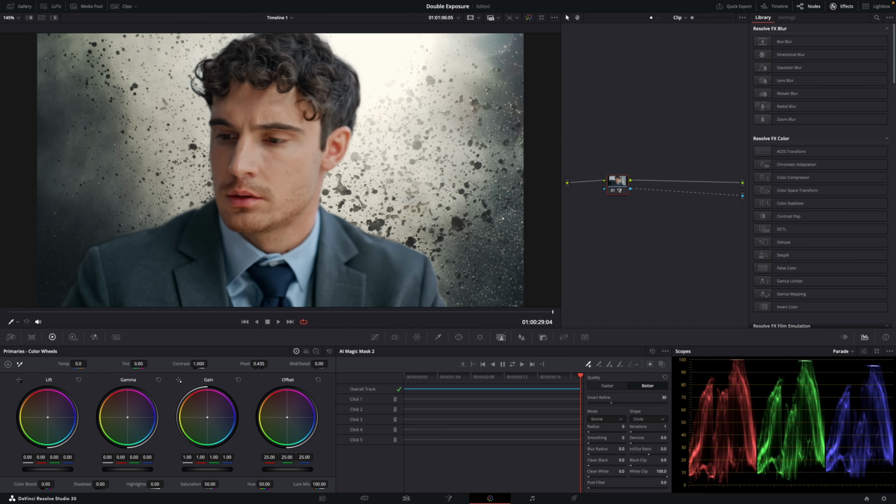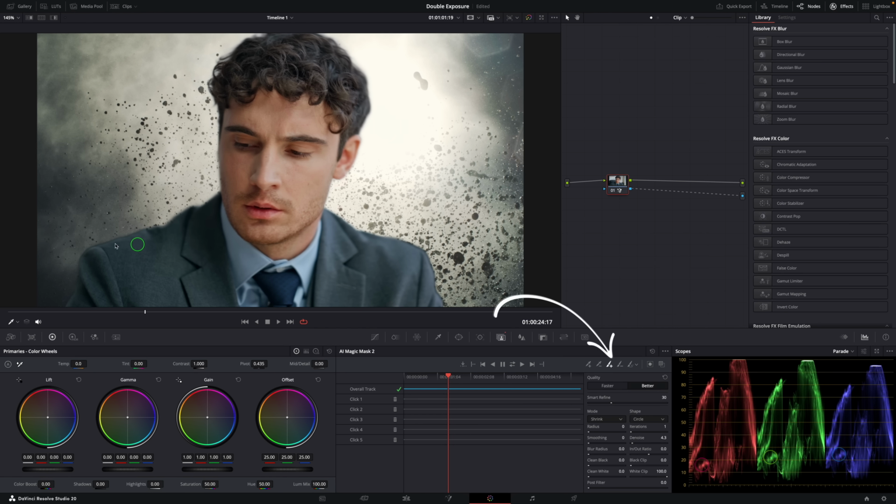And if you see mistakes, for example here on his shoulder, it's not perfect. It's not too bad either, but if you want to fix some stuff like that, you can manually add or remove areas with the paint stroke tool. But everything you do with the paint stroke tool is for one frame only. See? So you have to go frame by frame to fix stuff like this. But it will allow you to get a perfect mask.